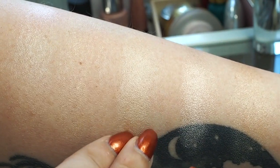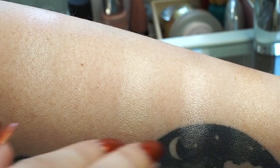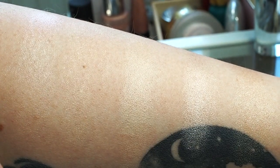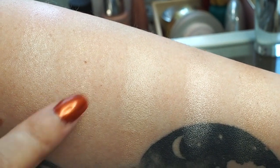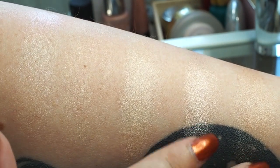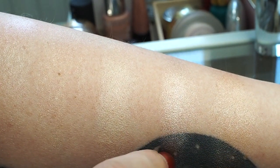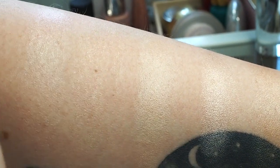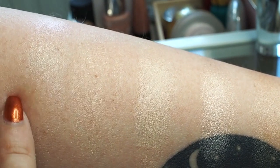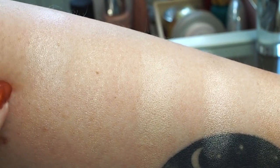The Charlotte Tilbury is the one that goes most smoothly on skin. I need to blend these others more. This is the one that just glides in and looks like my skin. For example, this Becca one is very patchy, so you really need to layer it up and smooth it into your skin. These two, the Lumene and Becca Shimmering Perfector, perform pretty much the same, and this Essence one has less glow, so you need to apply a bit more, but you can apply it very evenly when you have applied a little bit more to get this kind of result.